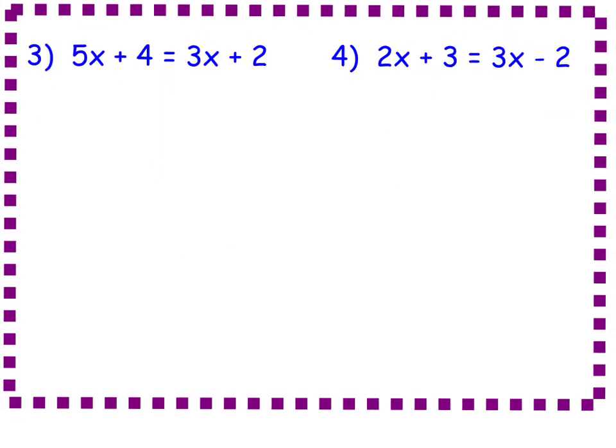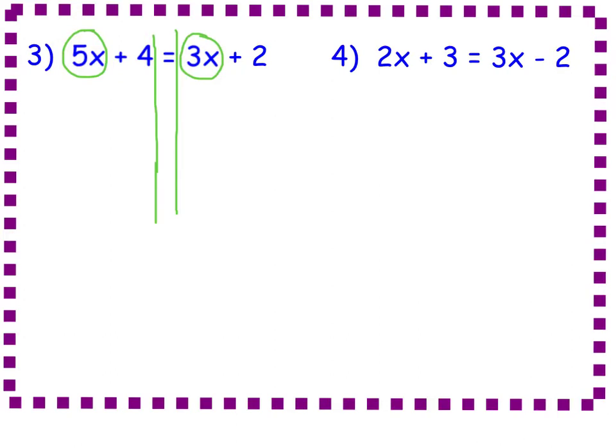Okay, now let's try another type of equation. Let's go ahead and separate our two sides of the equation. And if you notice, we have a 5x on the left and a 3x on the right. Now, if I use what I talked about before, I notice that I have two terms on the left and two terms on the right. So there's the same amount of stuff on both sides. In this case, when you notice that there's the same amount of stuff on both sides, a good thing to look at is the terms that you circled, pick the smaller of the two and get rid of that term on that side first.